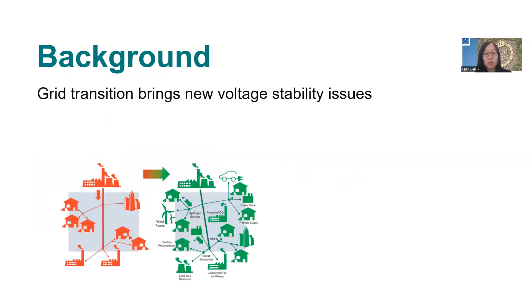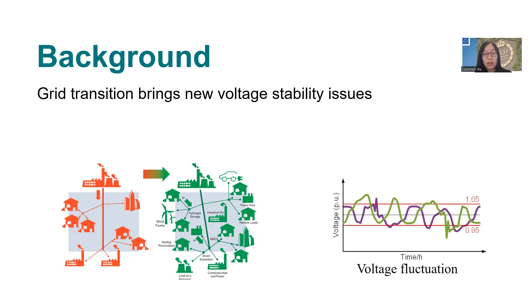However, the grid transition brings a new voltage stability challenge. Today's grid cannot handle the voltage rise and voltage fluctuations from the high penetration of renewables, which will cause a violation of grid security. Power converters of distributed energy resources have full controllability that is promising to be utilized to address this challenge. However, it is widely recognized that lack of adequate control mechanism is a key obstacle. Current model-based methods are not able to handle the high volatility and uncertainty of grids.